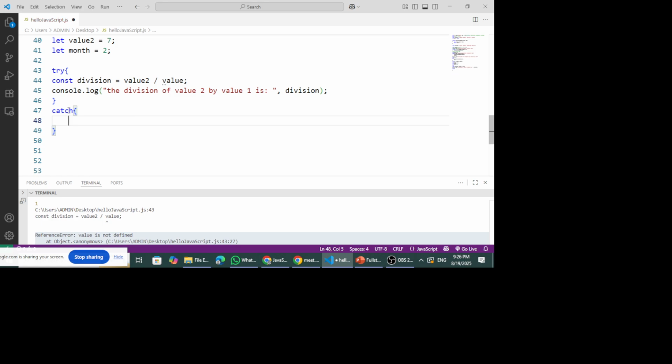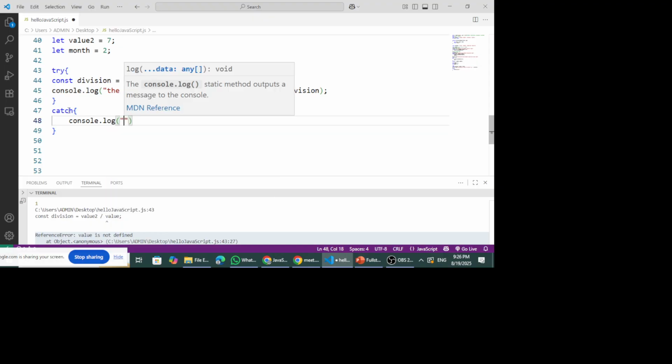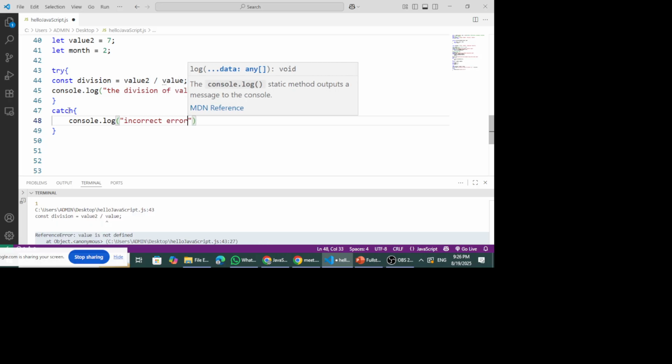So when we catch the error, what do we do? We can tell the user, console.log, maybe incorrect input or invalid input, something like that, that the user can understand and be aware of.